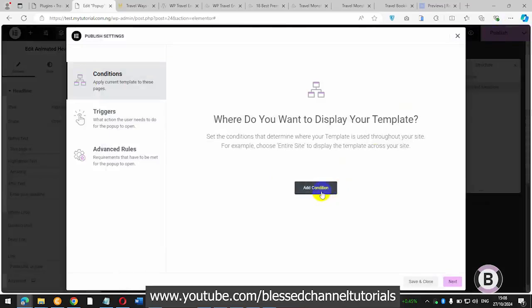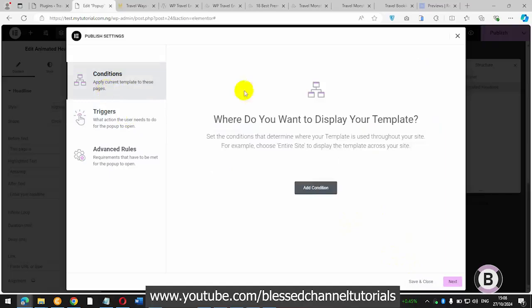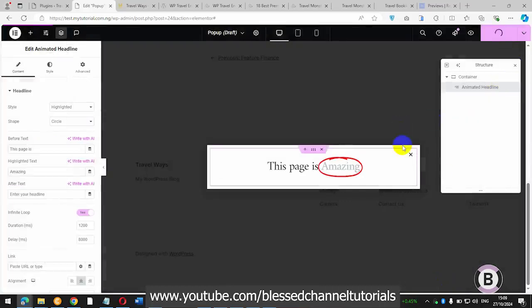Let me say its trigger is on page load. Let me add a condition on the entire site, trigger the rules. Then I just want you to see how it works.